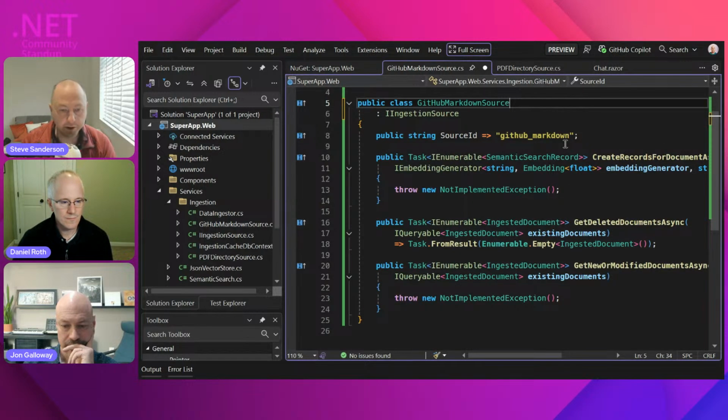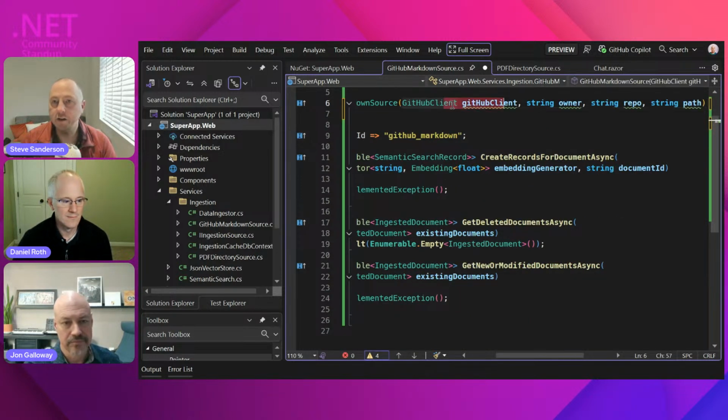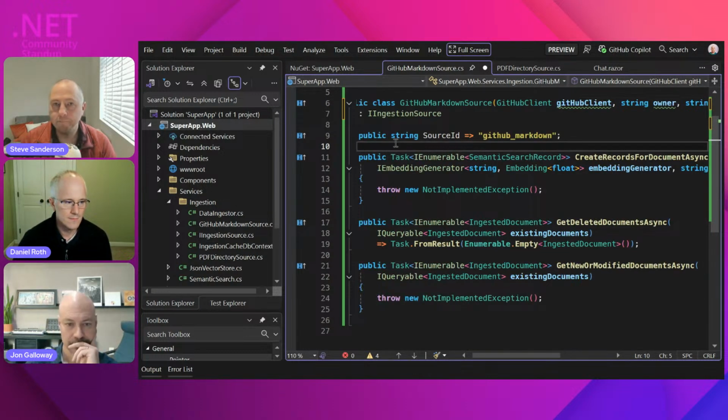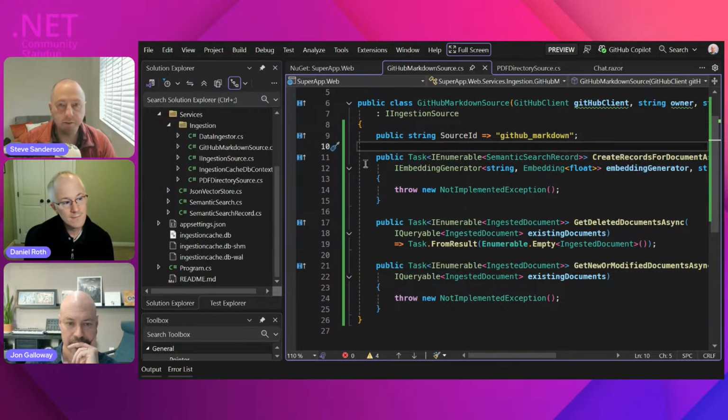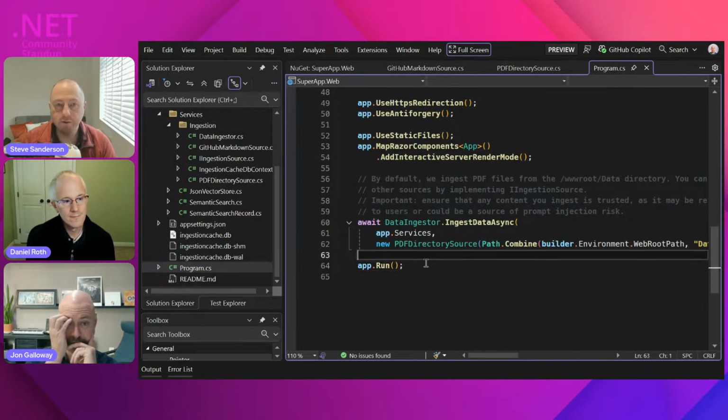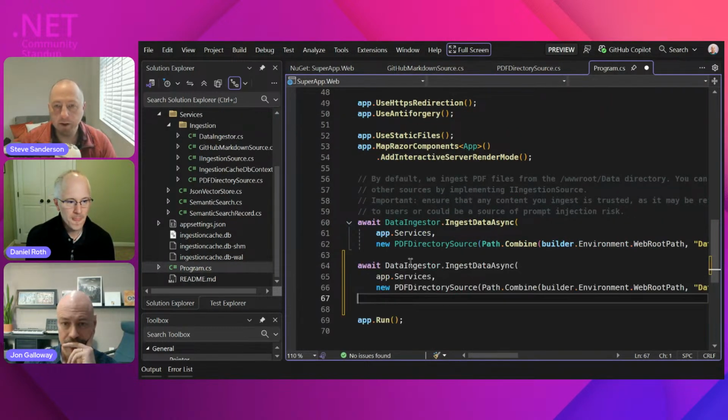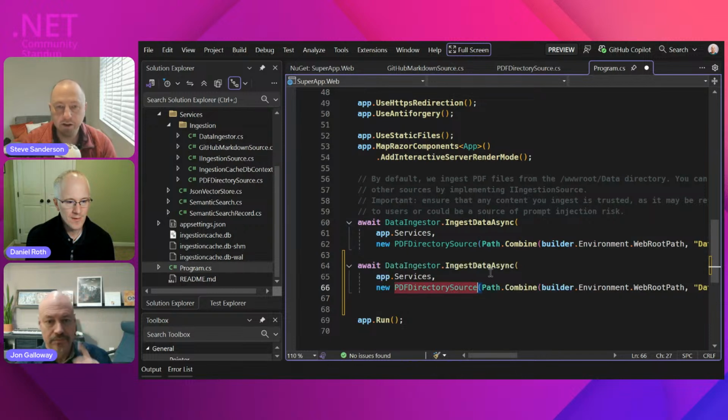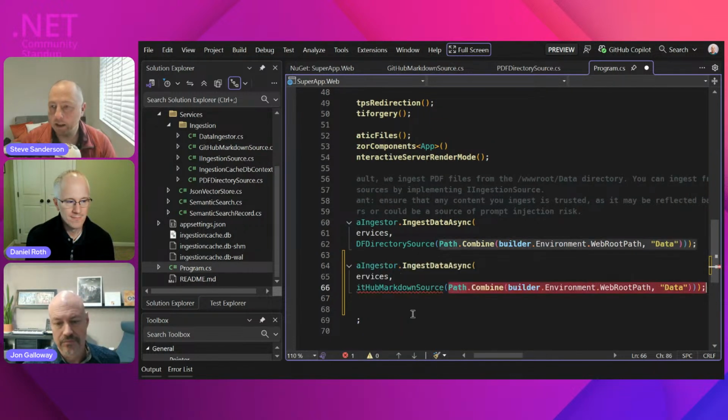So I'm going to add some constructor parameters here. My constructor parameters are going to be a GitHub client that can fetch stuff from GitHub. And then I want to know which owner, which repo, and what path within that repo we're going to ingest content from. Okay, so let's add some code into Program.cs that's going to actually use that. So as well as ingesting PDFs, I'm also going to ingest stuff from my GitHub Markdown source.